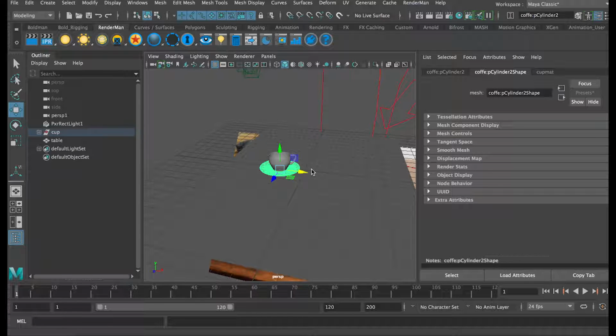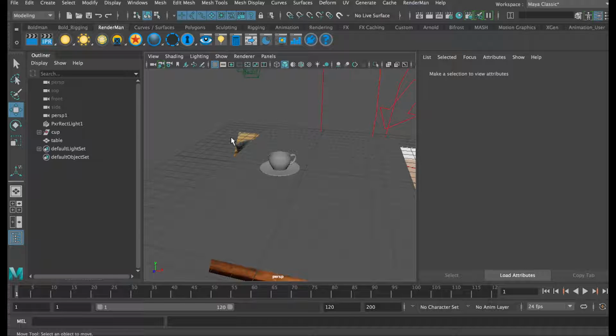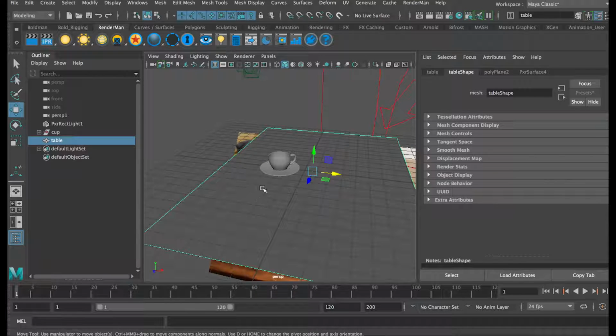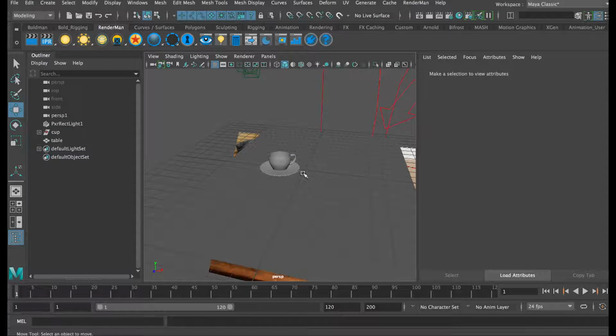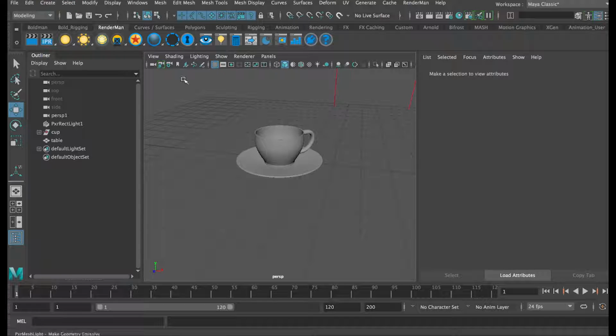And what we're trying to do is basically, if we're not doing a full CG scene where we needed like a model table, but we wanted to take this cup and say, put it into a shot somewhere, and we needed that shadow, this is basically how we're going to do it. So I got this little cup here from CG Trader. You'll see the page in a little bit. It's just a simple cup.